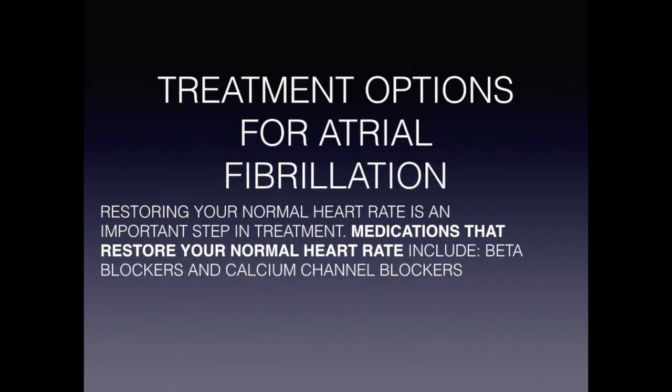This brings me to another topic: that of rate control. As a second line of therapy for atrial fibrillation, we want to make sure that the conduction system in your heart does not conduct more than about 100 impulses per minute while you are at rest. Obviously your heart rate is supposed to go up when you exercise. We use medications like beta blockers or calcium channel blockers in order to control this conduction. Unfortunately, some patients may not be able to tolerate these medications and some may feel tired or unwell because of medications alone.